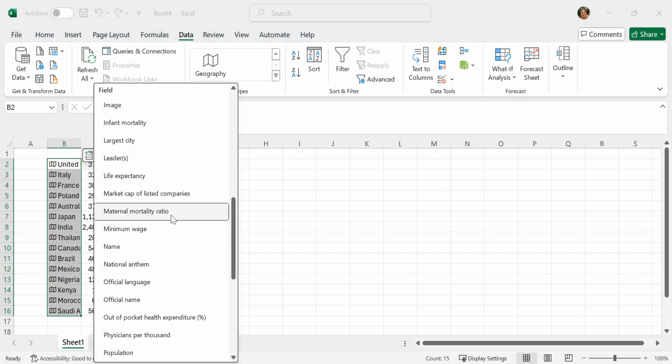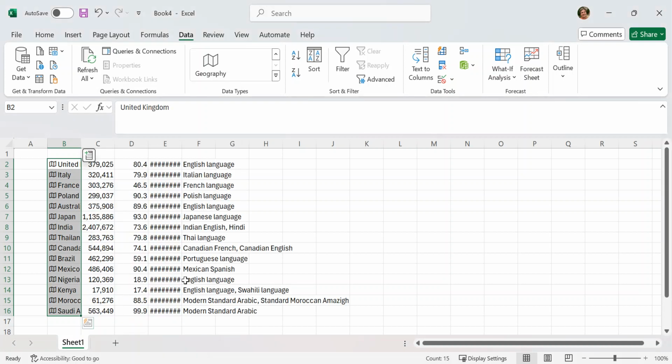And the final variable that I want you to choose, and this is nothing to do with energy or carbon dioxide emissions, I'm choosing it because it's a text variable. I want you to choose the official language of each of those countries. So I've selected the data, but it doesn't look very meaningful. In particular, you're probably wondering why under the population column here, I've got a whole load of hashes.